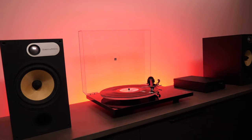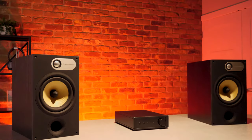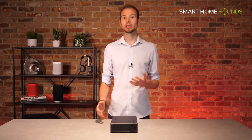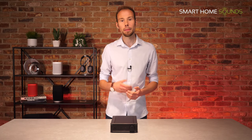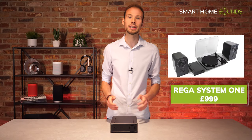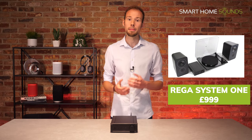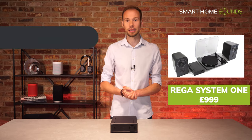The IO is designed to power any pair of passive bookshelf or floor-standing speakers with 30 watts per channel at 8 ohms. It's designed to deliver exceptional sound quality far beyond its price point, and it's for people who want to explore the world of analogue hi-fi but perhaps don't want to invest thousands of pounds in a dedicated setup just yet. It also features in the new Rega System One all-in-one hi-fi bundle for £999, which I'll explain a little bit more about later.